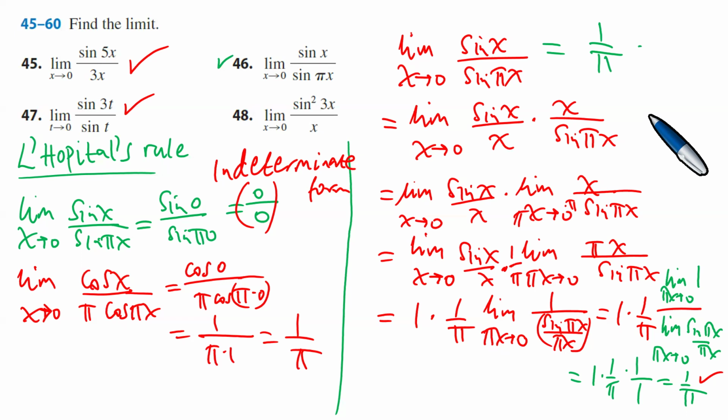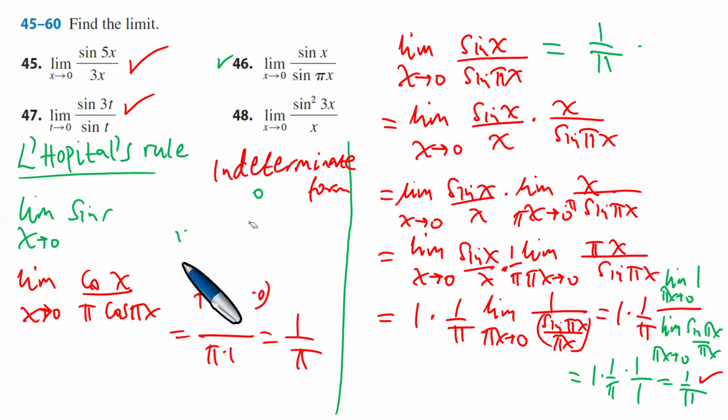The answer I got is 3. You got the answer 3. Well done to you. Okay, 3 is indeed the correct answer. So there are a couple of ways to do this. One of the ways is to use L'Hôpital's rule. And one of the other ways is to use the first year method, the method you learn first before you learn everything else.